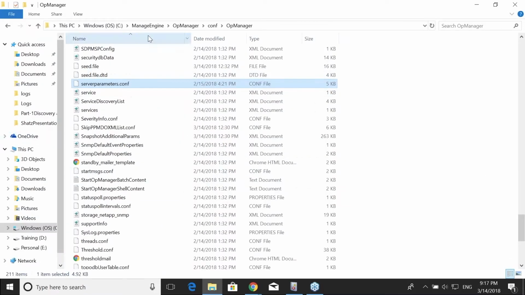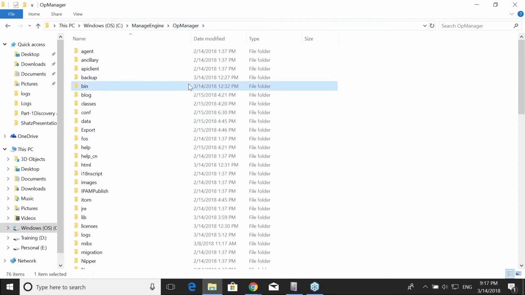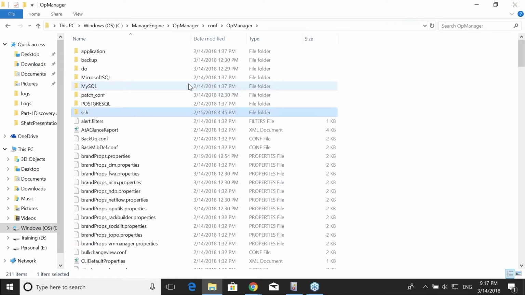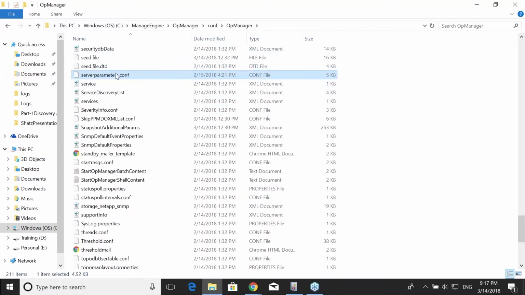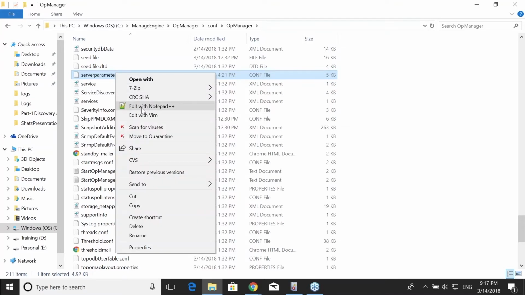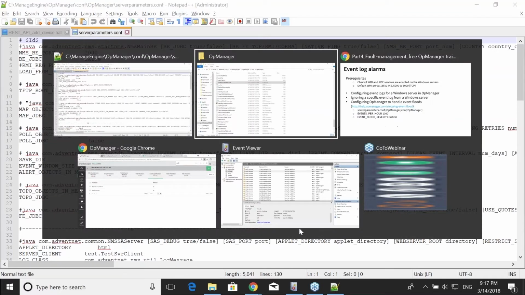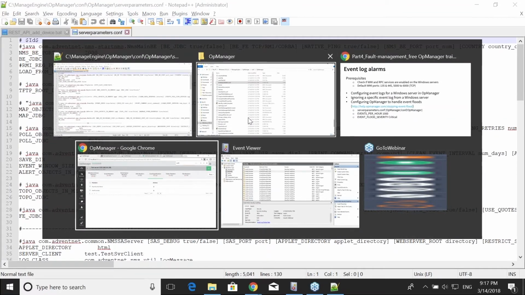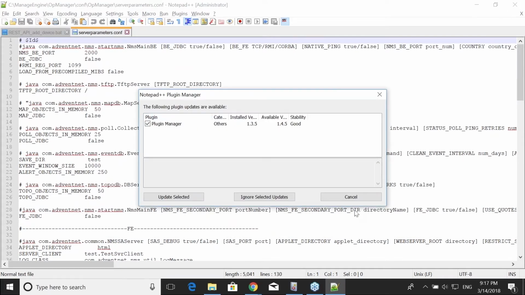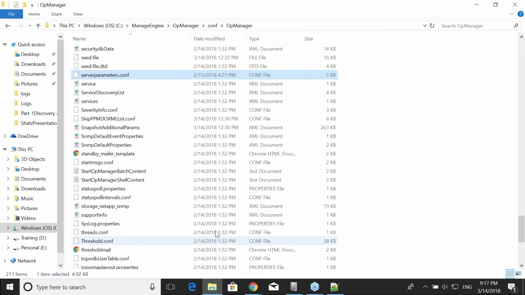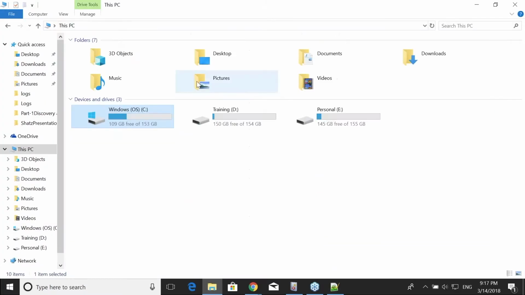you have to go to the installation folder, then OpManager, conf, and again OpManager. If you open the server parameters.conf, at the bottom of the file you just need to put an entry.